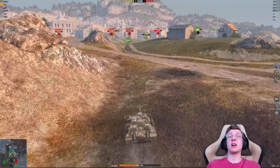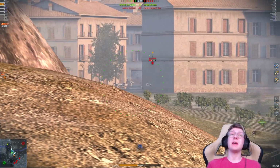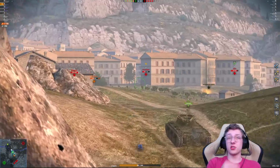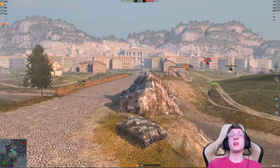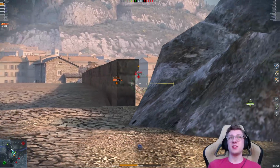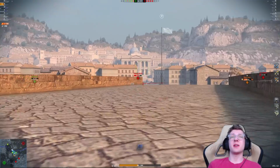But you'll notice where the lack of shells is a bit of a problem, judging that we only have 3 APCR left. But I really can't get too mad. This has already been an absolute blast of a game. We've only bled about half our health. And we've been able to just completely demolish what has been placed in front of us. As I said, the E25 is just a bop. It really is. Because it's so low down, it makes it incredibly sneaky and just fun to mess around with.